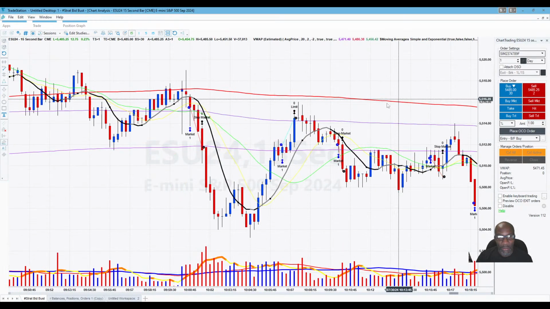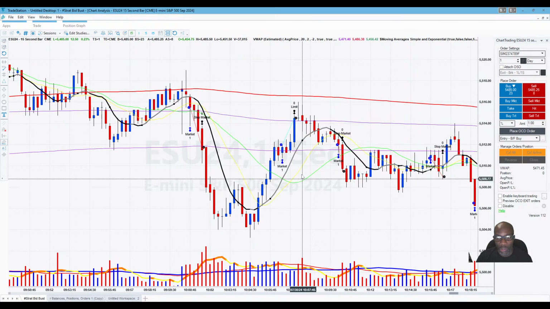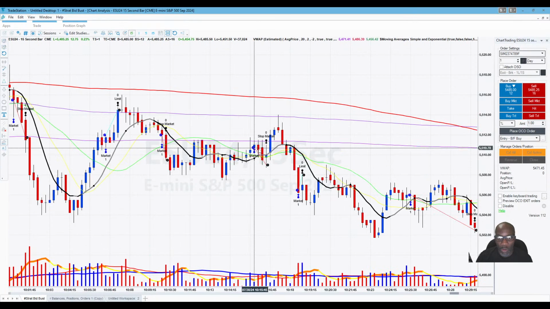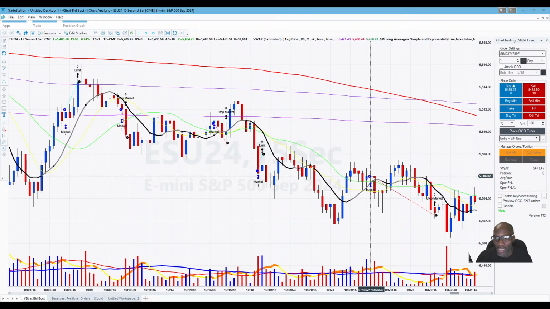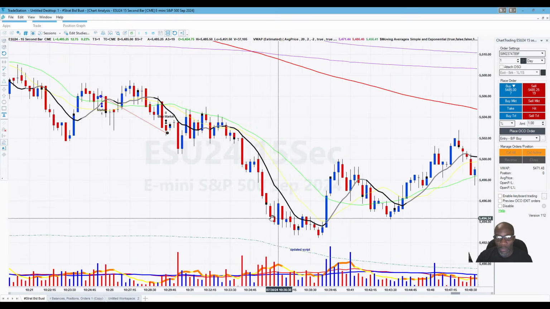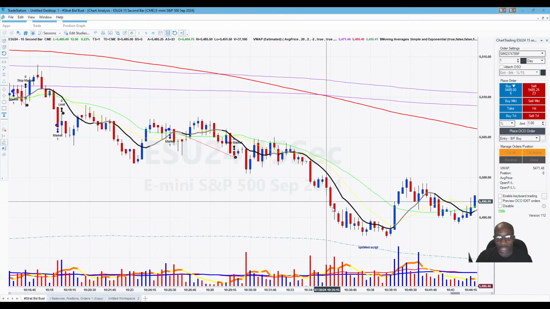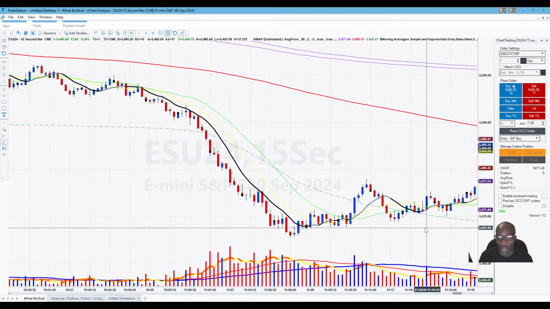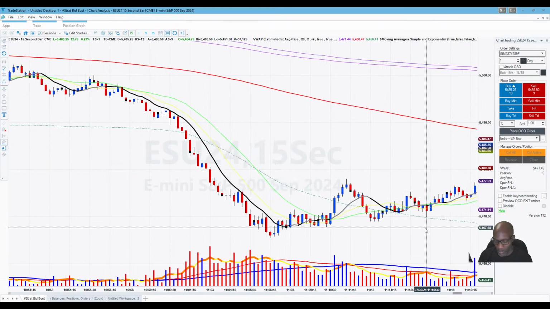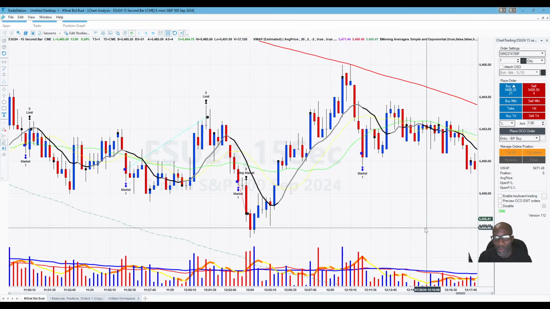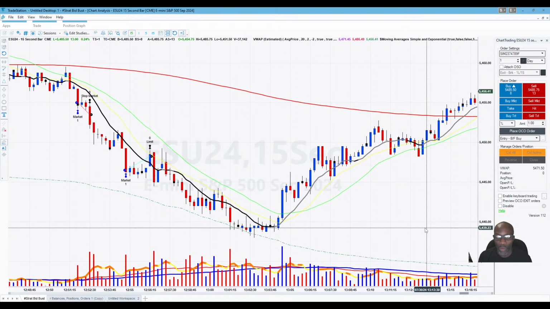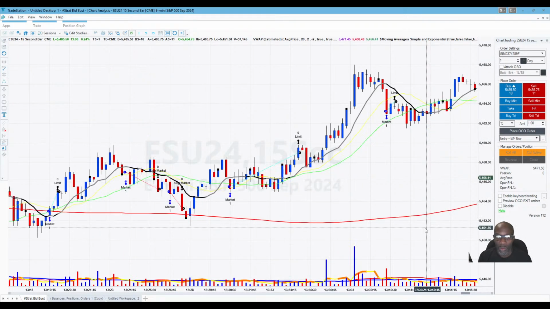Okay, all right, but let's go back through it. And this open is below, so fine. This open is above, so it shouldn't have took that one. This open is below, so it shouldn't have took that one. This open is above, so it shouldn't have took that one. This open is above, so it shouldn't have took that one. So you see, there's a number of trades that were taken, and they shouldn't have been taken. Those are below. That's below, below. Low, low, low, low, low, low, low.